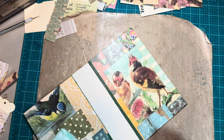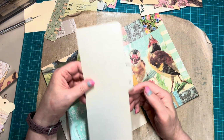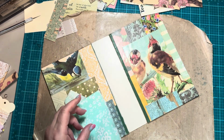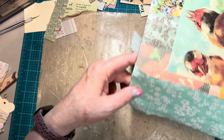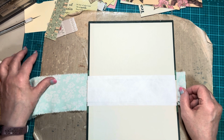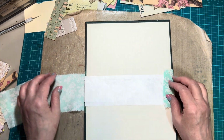Oh, and for the spine, I use these heavy vintage file folder pieces. So they're sturdy, but not as thick as the chipboard that I usually use. And they're not as flexible as the, sorry, that slapped right down there. They're not as flexible as the hanging file folders that I sometimes use.